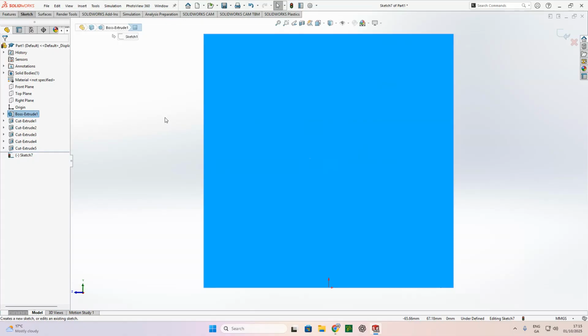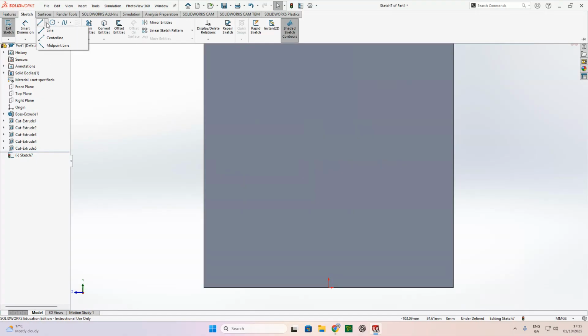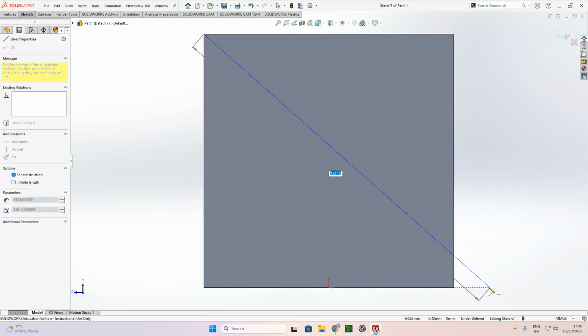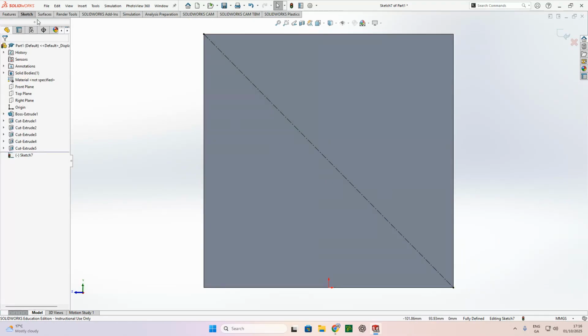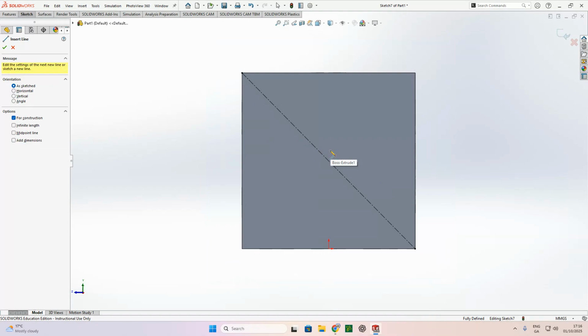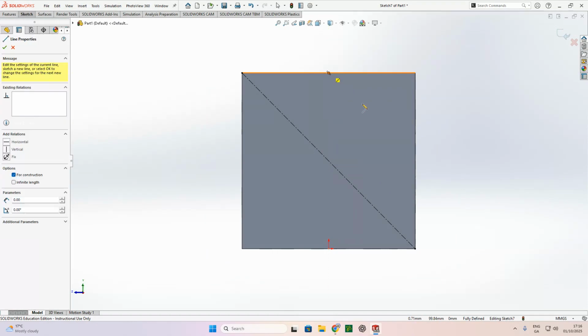For the number 5, it's very similar. We're going to get the sketch tab, get a center line, start in the top left, make sure you get the node to the bottom right, press escape to deactivate your tool. Now, quick shortcut, if you press the return key, the little upside down L, it'll bring you back to the tool you previously used. Go up here to the center point at the top, to the center point at the bottom.